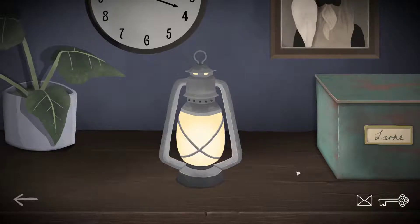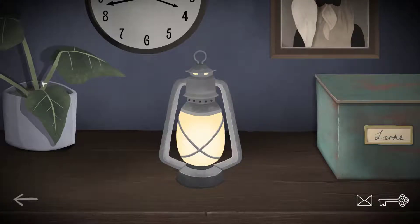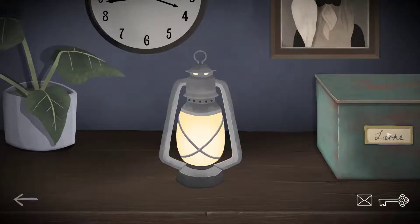There's also an apprenticeship letter: 'Dear Amalie, I'm pleased to inform you that you have been chosen as my new apprentice. Your experiments with time extractions are truly groundbreaking. I agree that our short lifespan is deeply unfair, especially for people like us who keep improving the world. I'm looking forward to helping you with your experiment in Switzerland. Yours sincerely, Clarissa Shah, Master Watchmaker.' I also have a lamp, a houseplant, a clock, and a picture with a girl and a white raven.